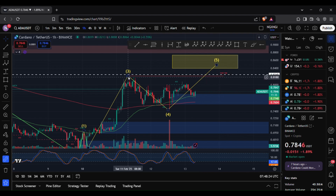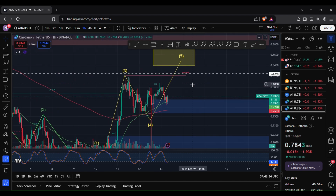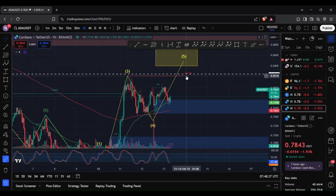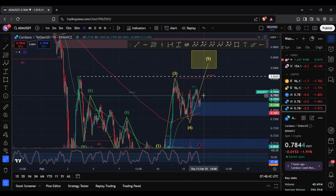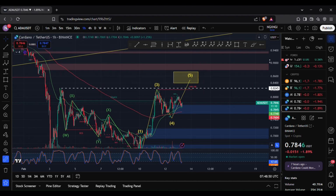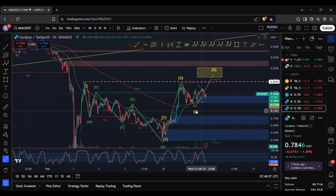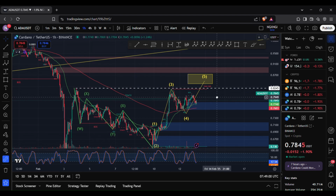And what's also interesting about this is on Smart Money Concepts, it is indicating that there is a weak high at the top of our wave 3. And also, we do have a local high sitting at that 82-cent mark as well. And so, the likelihood of us actually breaching past the weak high at 82 cents is likely. And one thing that's worth keeping in mind is should we break through our 82-cent mark, then that would confirm our bullish trend on the macro. Now, on the stochastic RSI, it is indicating that we are oversold, and so there is more room to the upside. And so that's worth keeping in mind on the hourly chart.